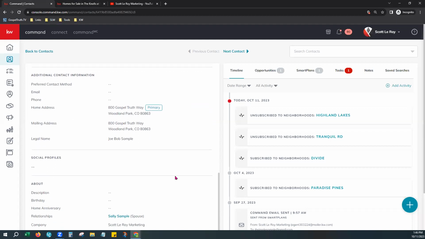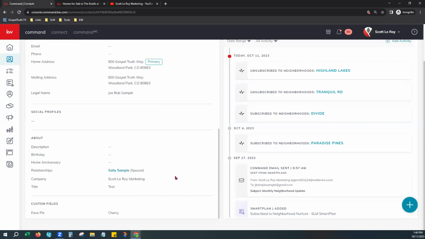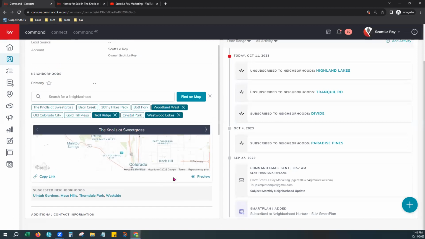Moving on down, you'll notice the other fields for this particular contact. That's the word I'm looking for. And I want to show you where relationships are. You know how we talked earlier about mailing labels and having multiple people in your contact database that might be within one household? Well, you can create relationships here within your contacts, and that's how the system will identify they're with the same household. Okay. So I'll show you how to do that really quick.